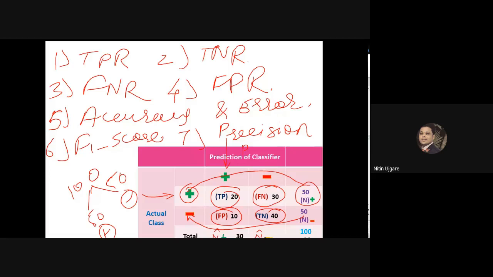The correct classification of positive instances by the classifier is called TP, abbreviated as true positive.